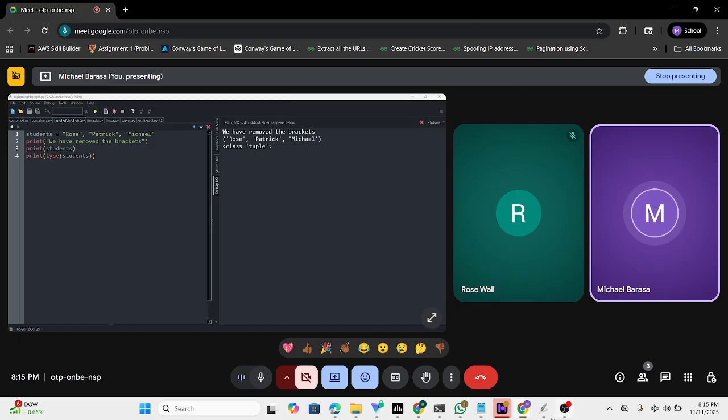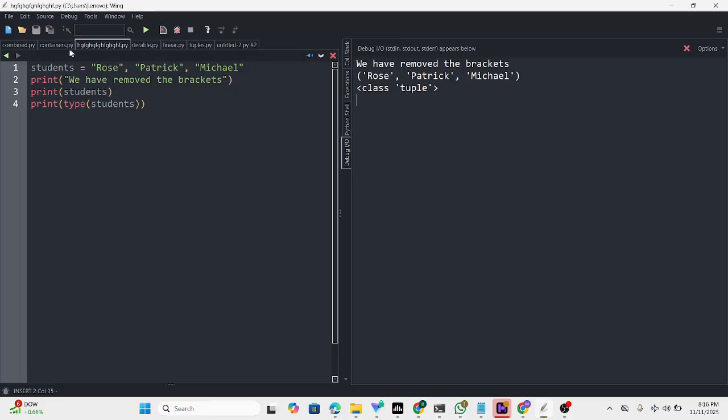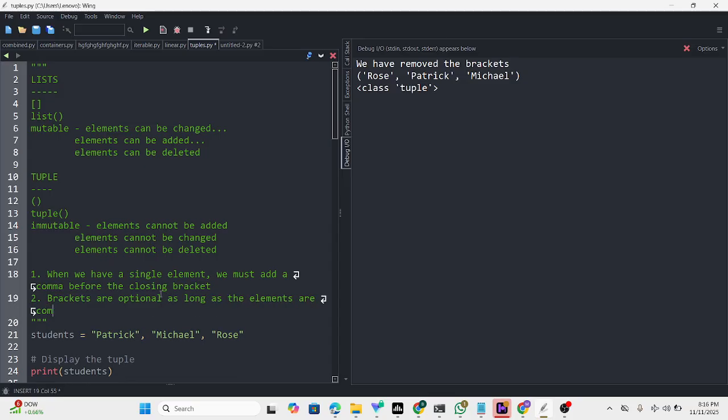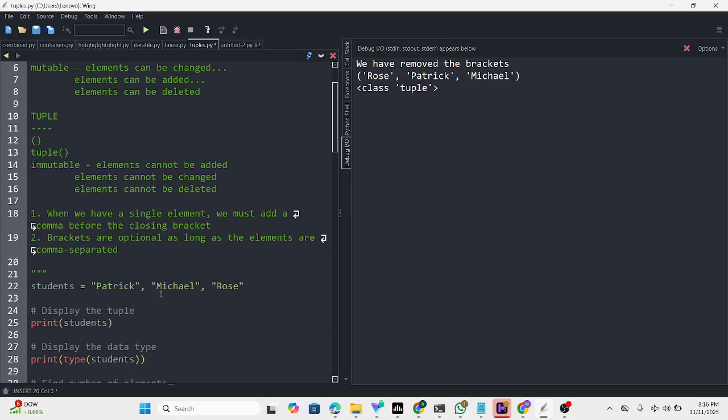So observation number two: brackets are not mandatory, or you can say brackets are optional, as long as the elements are comma separated. So whether we have the brackets or not, it doesn't matter.